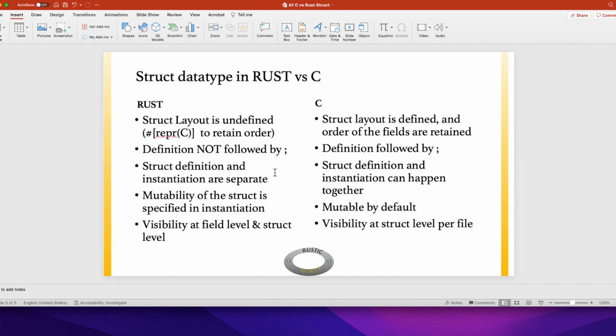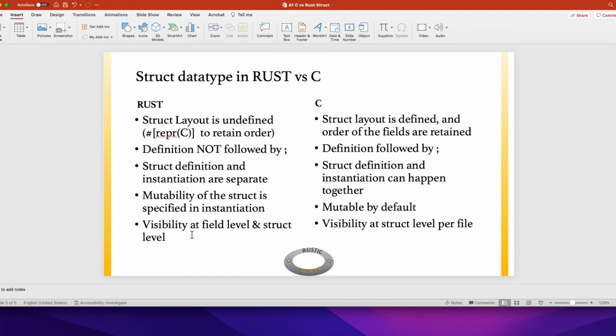And the fourth one is mutability. The mutability of the structure is specified when an instance is created, whereas in C, it's mutable by default. Another major difference is at the visibility level.